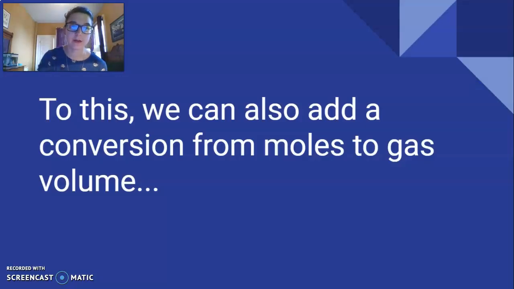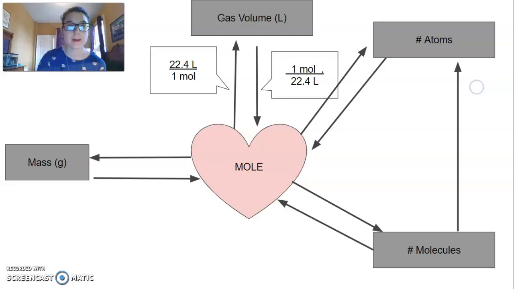So we can also have our conversion going from moles to gas volume. And it is only volume for gases, it's not volume for liquids or solids. But we could add that up here. And I took out other conversion factors just so it didn't look so messy. But we can go from mole to gas volume, which is measured in liters, through a conversion factor of molar volume, which is 22.4 liters over 1 mole. So that's how we go from mole to volume.